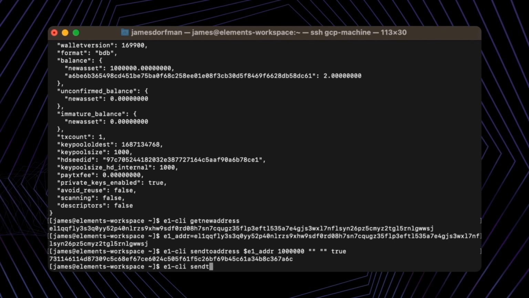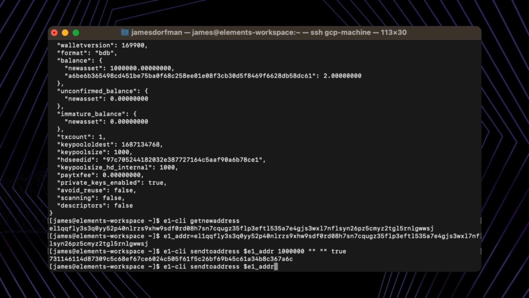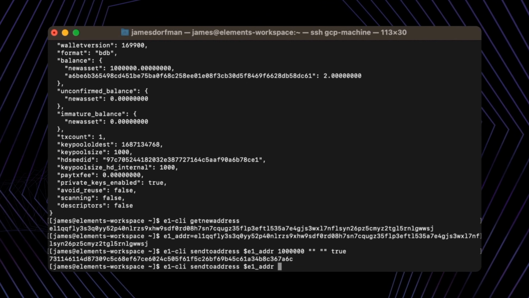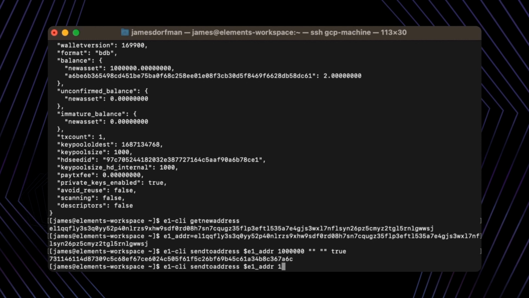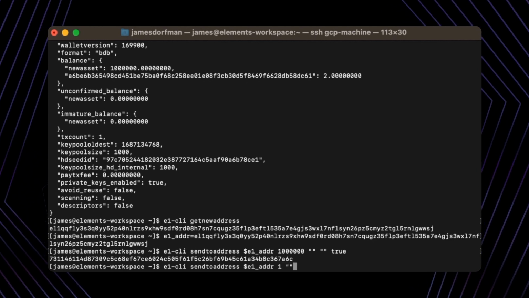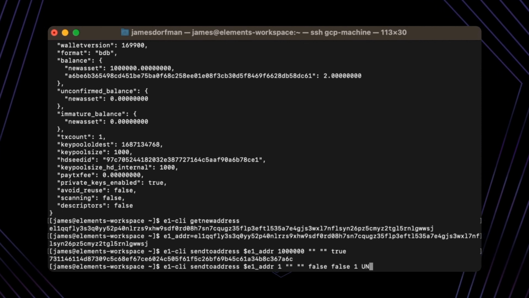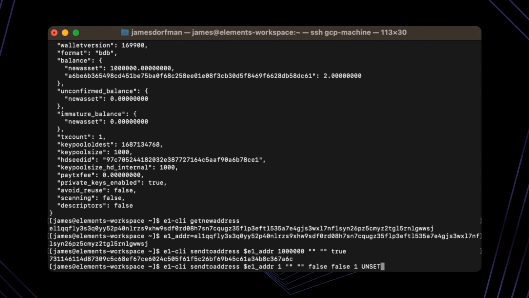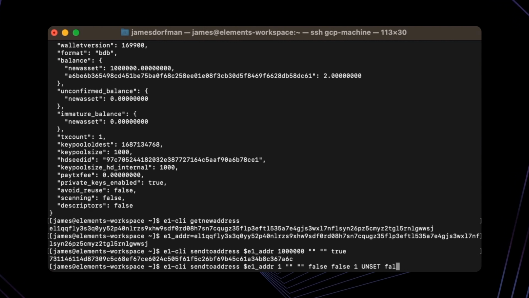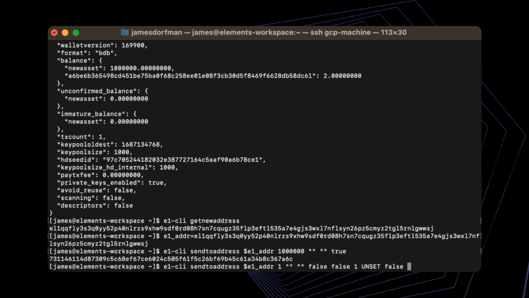So we'll run E1 CLI send to address. We'll pass in that address. Actually, for now, let's just send 1 reissuance token. So let's send 1. We'll pass in the following arguments here, which we can just ignore for now. If you want to know what they do, please feel free to read the send to address RPC docs. But the final argument here is actually important.